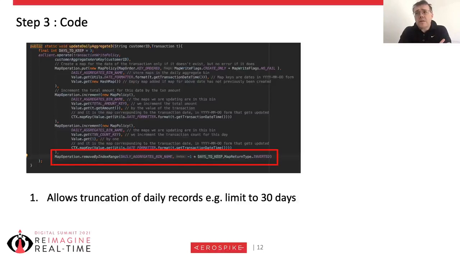So what this remove by index range operation does is it chooses a number of days to keep, which would typically be something like 90 in practice, and then the -1 lets us essentially discard everything beyond that limit.